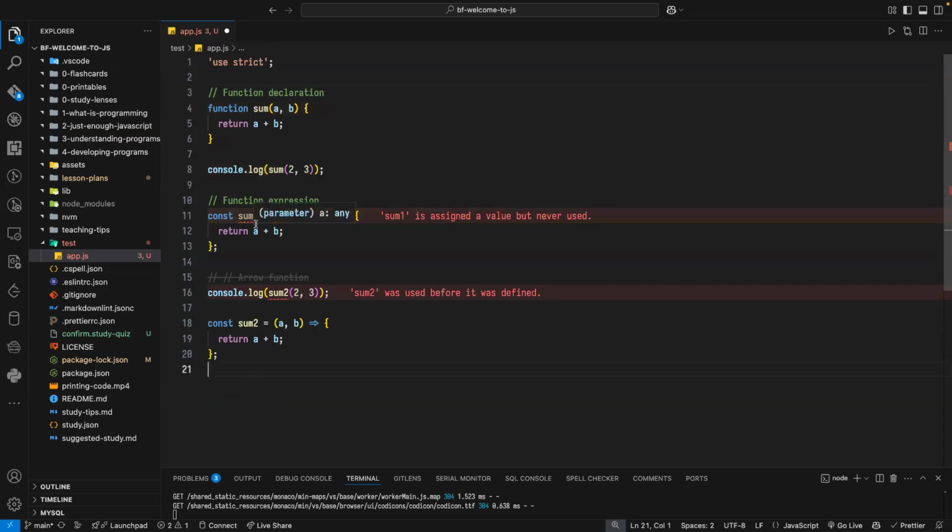Okay, so the difference, Daniel, as you can see, this one and these ones, they're quite similar, yes. But this does not have a name. I'm storing it in a variable. The problem is sometimes I need to call my function before I really create my function. And that will be possible with function declaration. So I can put my function down here, and I can call my function at the top. It is fine. That's what we call hoisting. So hoisting, of course, I'm going to repeat it multiple times, but hoisting just means I can call my function before I declare my function. And that happens only with function declaration. But with function expression and with arrow function, I cannot call my function before I declare it.